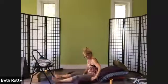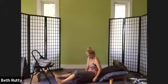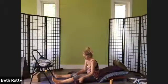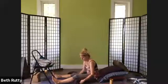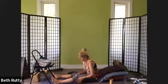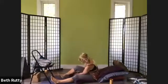Once you figure that out, then these little ramps are going to come up. I'm going to come right underneath the back of my thigh and support under the knee. So you can roll this out to the degree you need it so that the back of the knee is supported and the leg goes down from there.